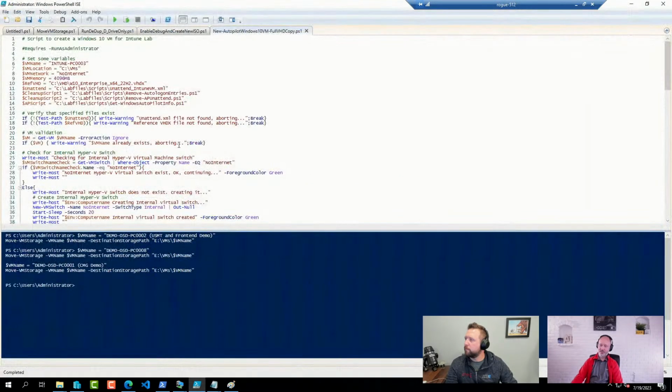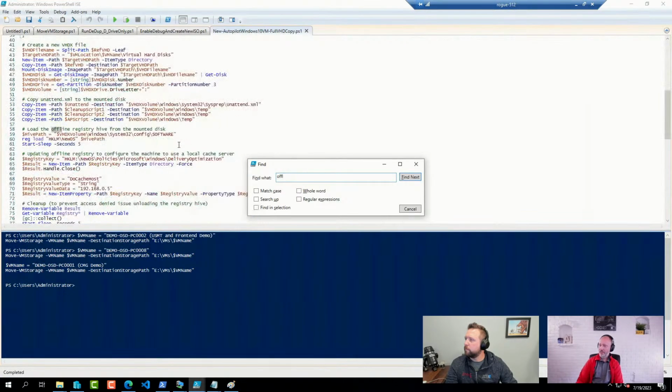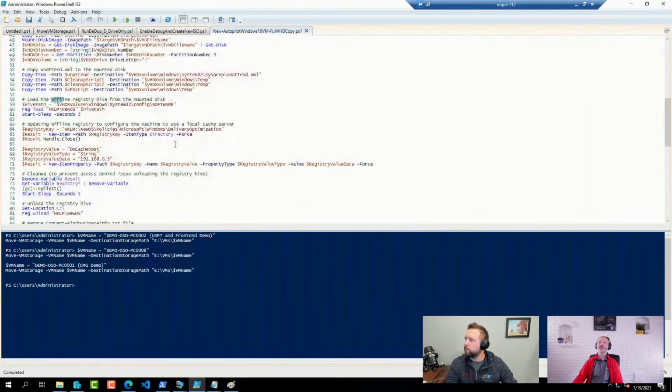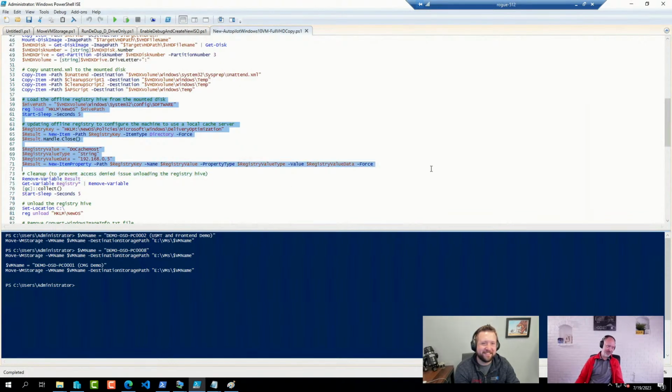And I even started to add code into those templates. So even before I deploy the VM, I just mount the virtual hard drive and I smack in the instructions to use a cache server. So the second that machine boots up, it already knows it's going to use a cache server. No need to wait for a policy or anything.